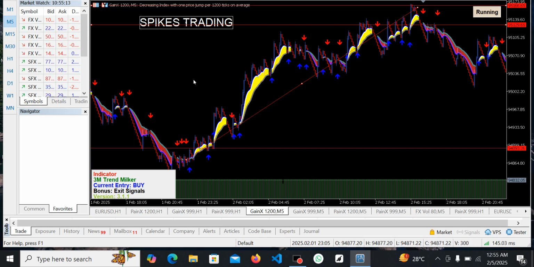I think what you should focus on are two things. One, the trend of the market. Make sure you trade the spikes when the trend is favorable for it. Two, make sure you get into it at the support zone. That is, if you are trading spikes in GainX, make sure it is from the support zone. If you are trading spikes in PainX, make sure it is from the resistance zone. I believe with these few points you will be able to trade spikes in a better way right from now.